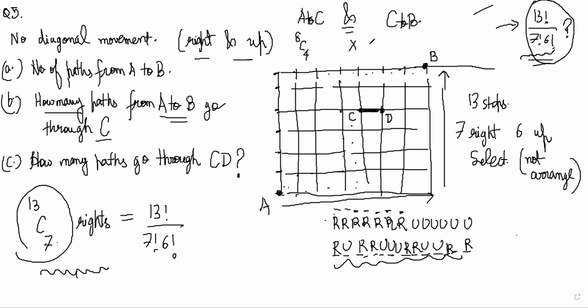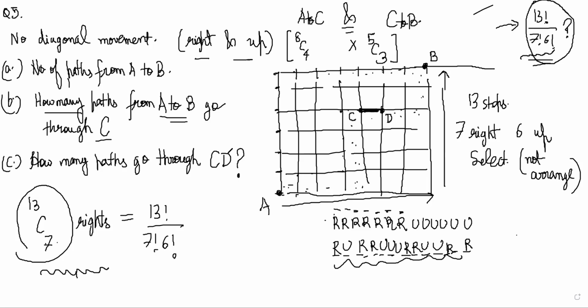Yes, multiplied by from C. Wait, 1 second. 1, 2, 3, 4. 1, 2, 3, 4. Correct. And from here it is 1, 2, 3, 1, 2. So there are 5 steps and you have to select 3 right steps. For going from C, 1, 2, 3. Okay, C is here. So 1, 2, 3, 1, 2. Yes, 5 steps. Correct. You have to select, these are the total number of ways, right? Yes, 8C4 into 5C3 will be the answer for the next part. Correct.